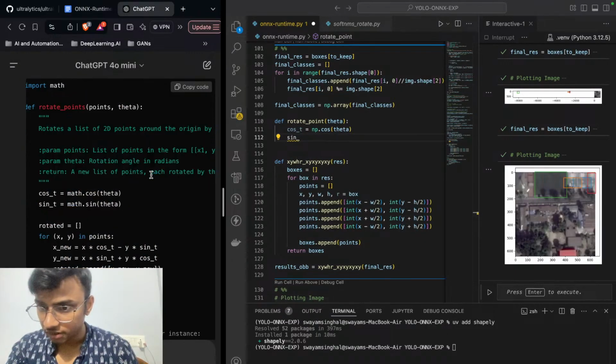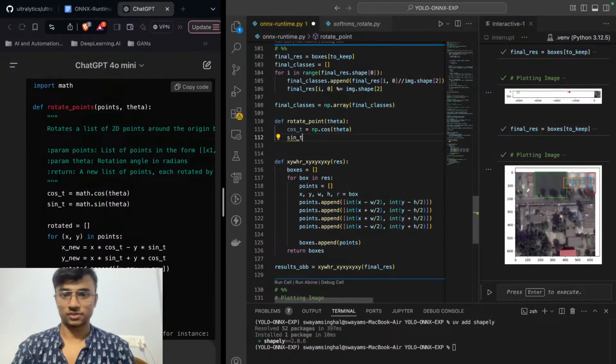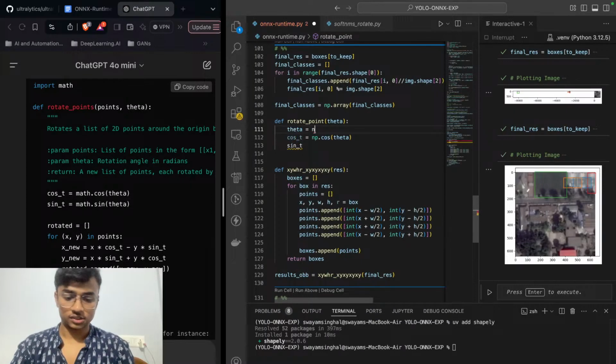What does it expect in theta? In radians. So we'll have to worry about that. Theta is equal to np.pi times theta divided by 180.